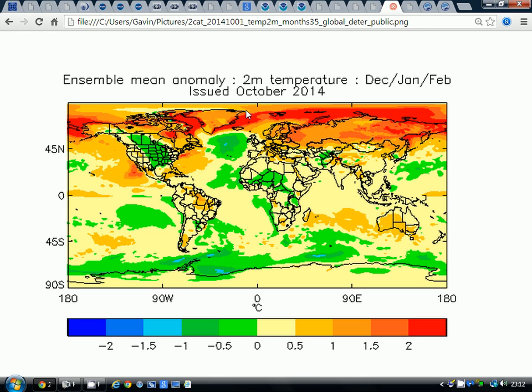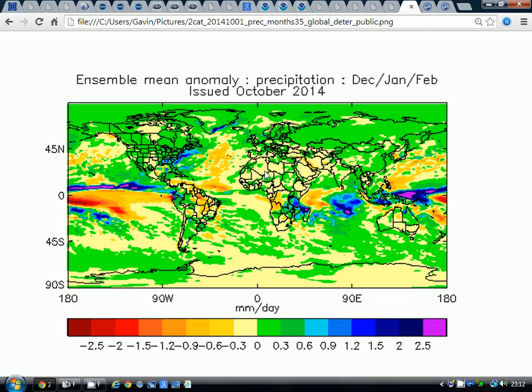Temperature anomalies are coming out warmer than average, or average to warmer than average. I expect it to be milder than that actually with that pattern. And the rainfall anomaly, not surprising is it, is coming out wetter than average. It would be another deluge, I think, on that sort of sea surface pressure anomaly. I think we'll be looking at another deluge of a winter with that, and probably very stormy as well.